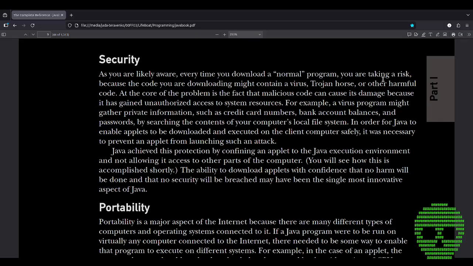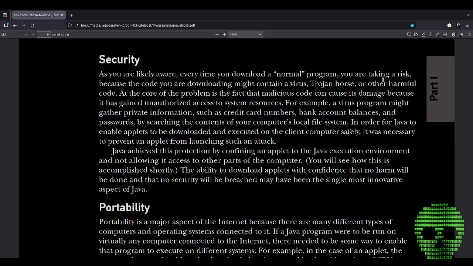In order for Java to enable applets to be downloaded and executed on the client computer safely, it was necessary to prevent an applet from launching such an attack. Java achieved this protection by confining an applet to the Java execution environment and not allowing it to access other parts of the computer.